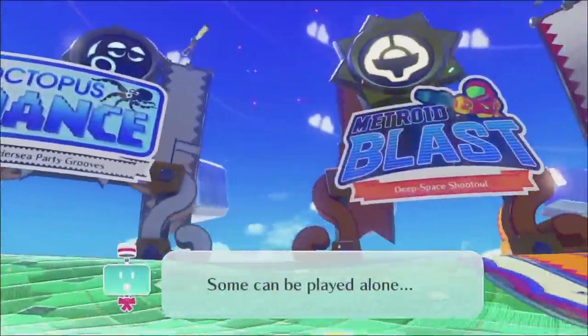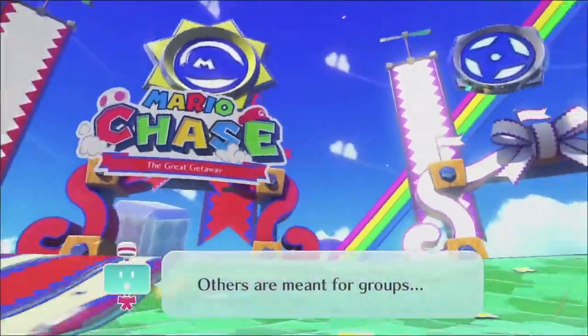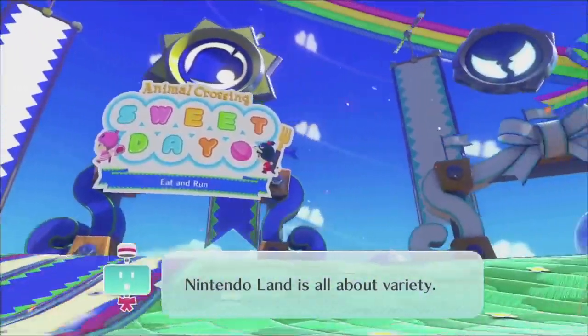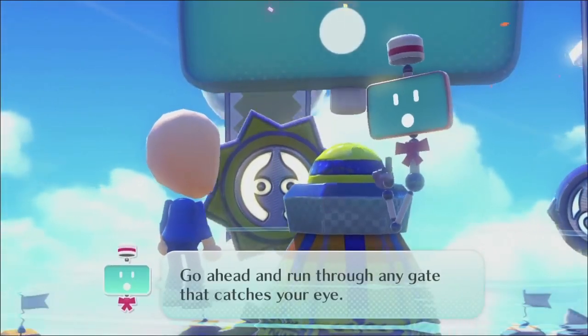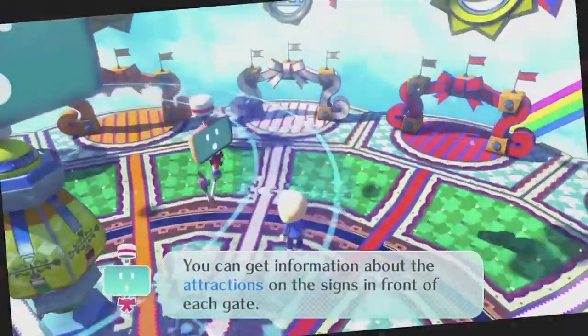You have to remember the Wii U gamepad is a resistive touchscreen. And honestly, Nintendo Land, I even had fun with back in the day when I first got my Wii U. But looking back at it now in 2022, this wasn't the watershed game that was going to get people to run to the Wii U in droves like Wii Sports was for the Nintendo Wii. Okay, moving on. We have a lot more games to go over.